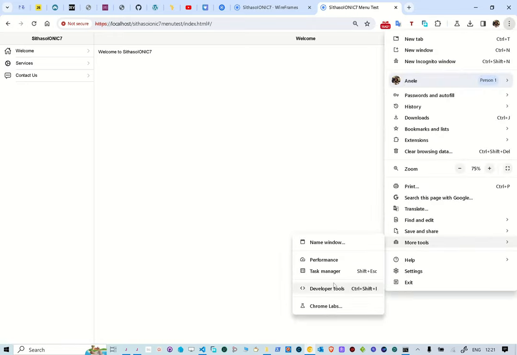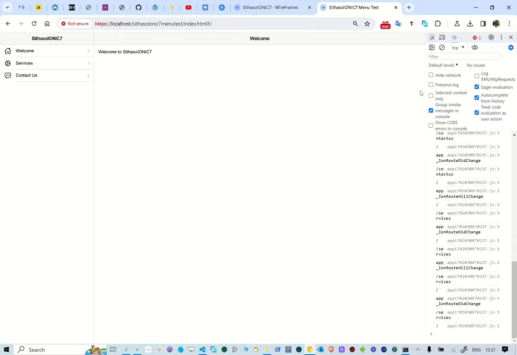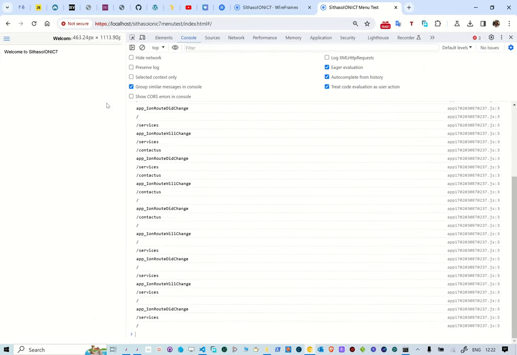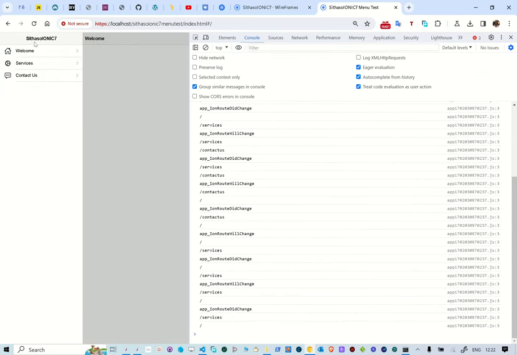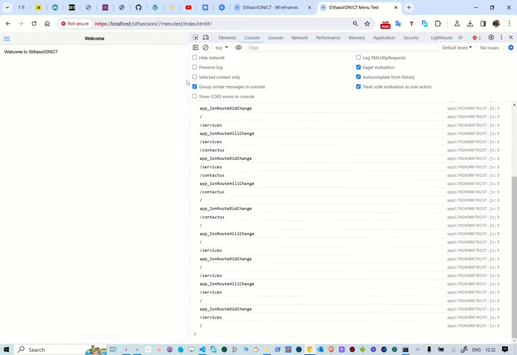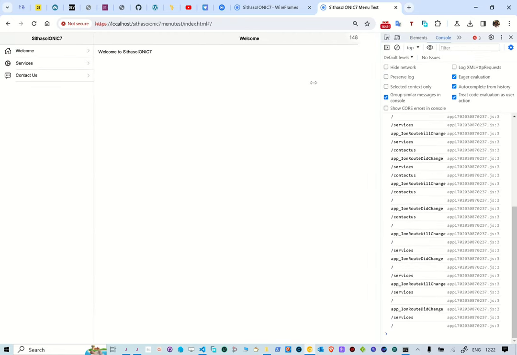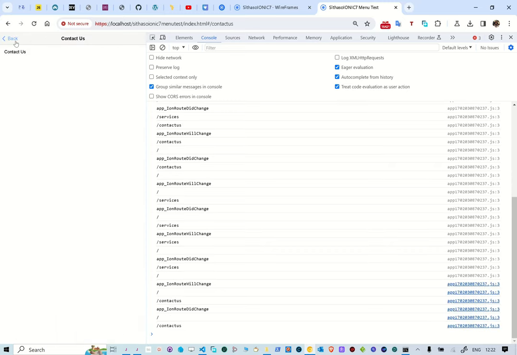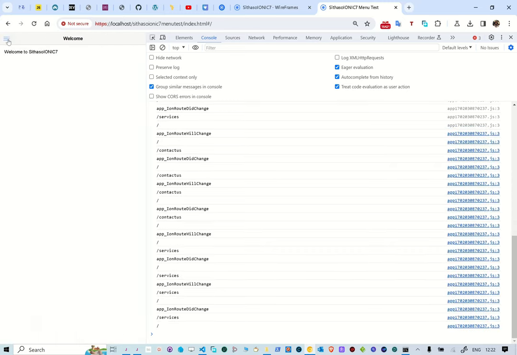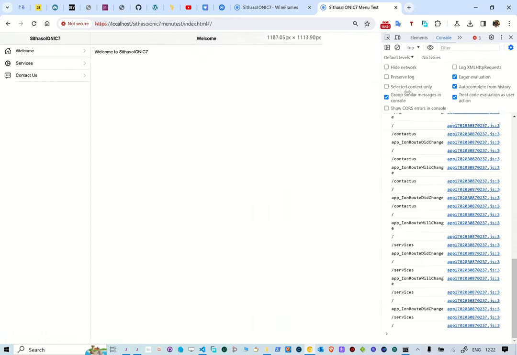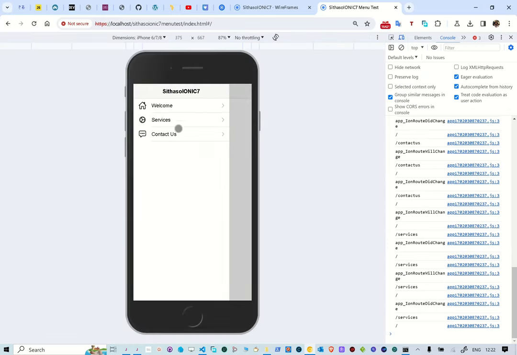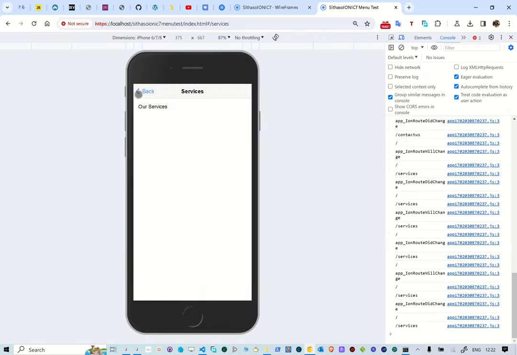Now if you resize this for a mobile application, you can see that the menu gets hidden and then the navigation menu appears. So basically it means that we want our split pane to only work on larger devices. So there it is. Contact us back, services back. However, on small devices, it just shows like this. Services and then contact us.